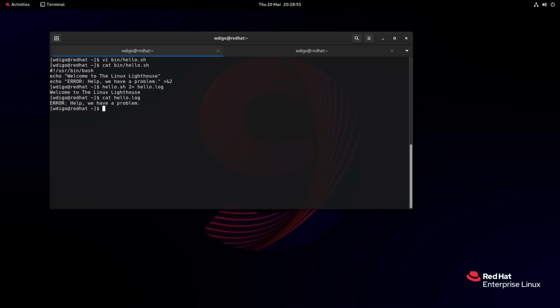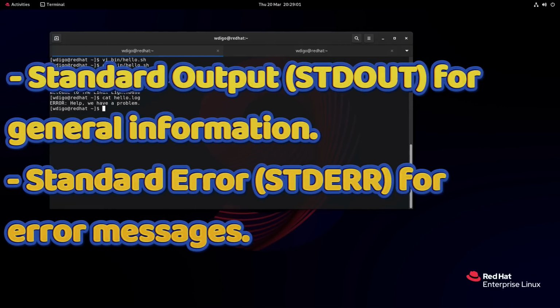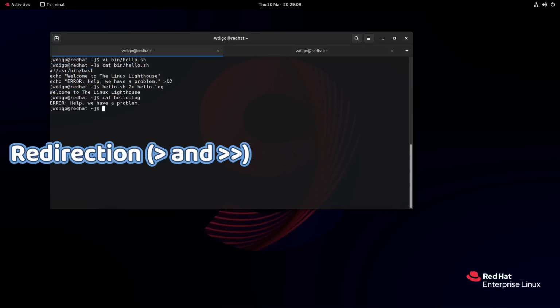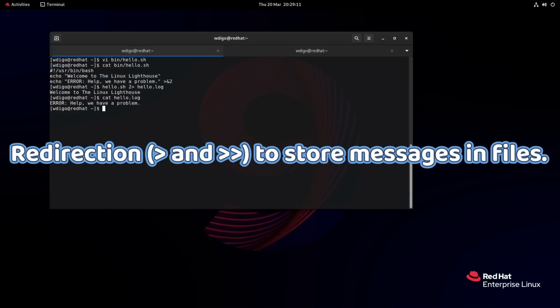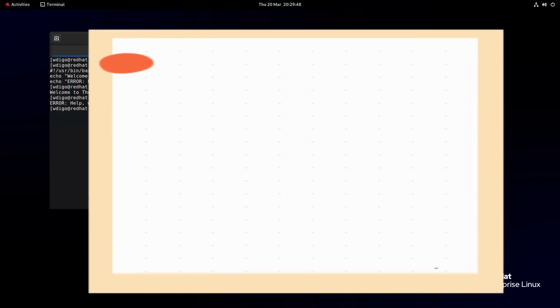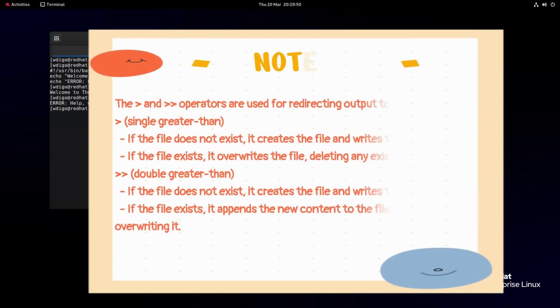For structured logging and debugging, messages should be appropriately categorized. Standard output, stdout, for general information, and standard error, stderr, for error messages. Redirection, greater than or double greater than, stores messages in files. Be careful and aware when using the greater than redirection sign versus double greater than.